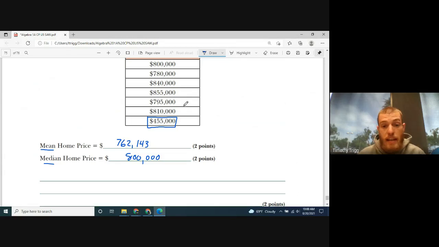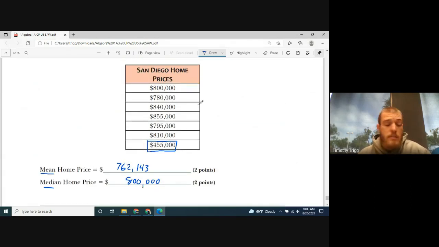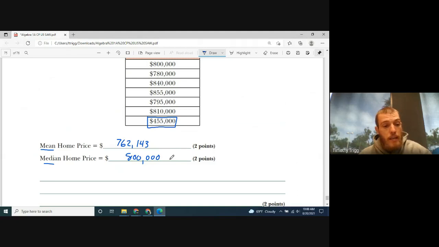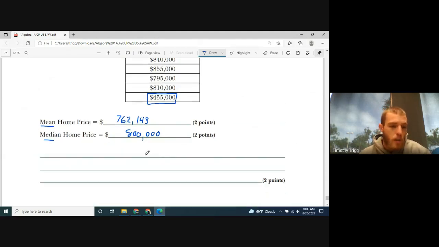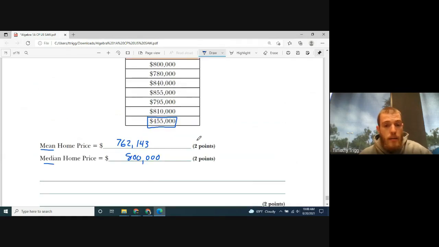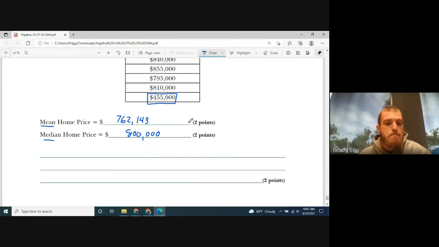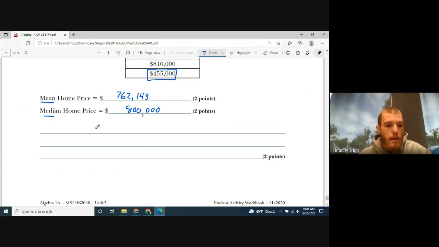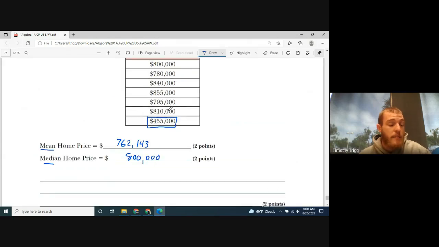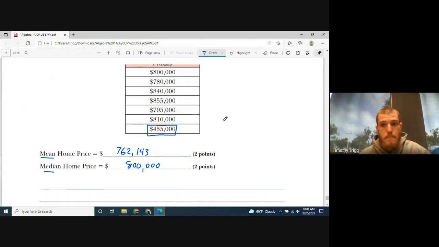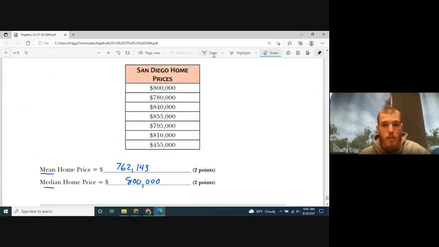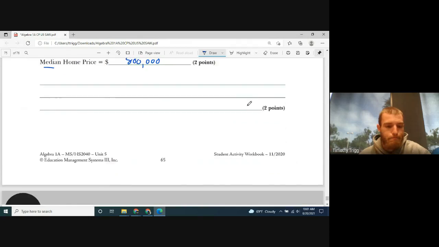If you have a set of data that has outliers in it, a lot of times the median is best to be used. Things like housing prices, we very commonly look at the median and not the mean. So I want you to explain that in this case, the median is a better indicator of the middle of the pack, basically, because the set of data has an outlier in it. Explain that there in your own words.